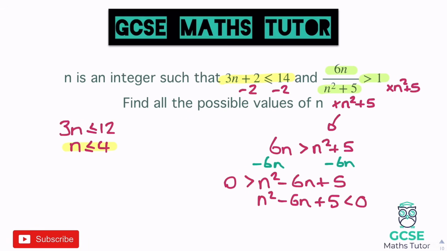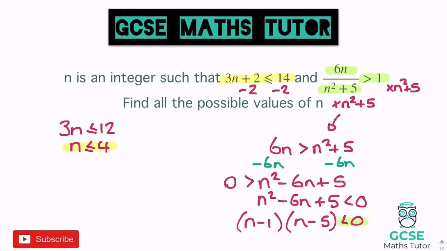Right, so now we've got an inequality there, a quadratic inequality that we can factorise and solve. So if I go about doing that, in my brackets, they've got to multiply to make 5, so it's 1 and 5, and it's minus 6 in the middle, so it's n minus 1 and n minus 5 that's less than 0. And obviously don't forget that it's less than 0 that we're looking at here, so we're going to be thinking about that on this next part.